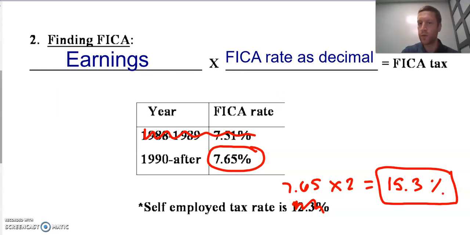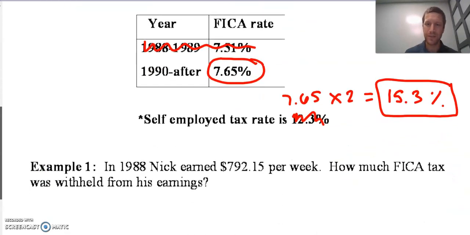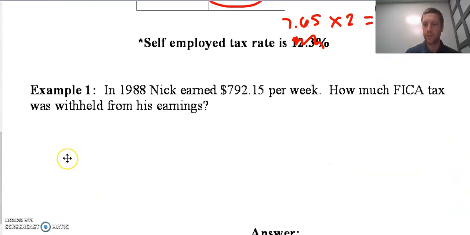Here's the reason we have 15.3%, which is double the 7.65%. As a worker, if you work for somebody, you pay 7.65% and your boss pays 7.65%. Your company does. So the government is getting the 15.3%. If you're self-employed, you count as the boss and the worker, right? So your pay is going to get double charged, once as the boss, once as the employee. So it's kind of a downside of being self-employed.